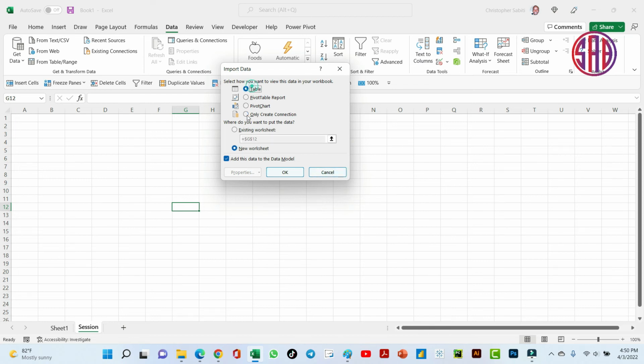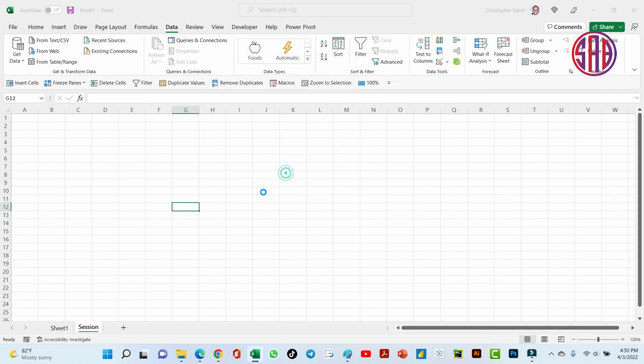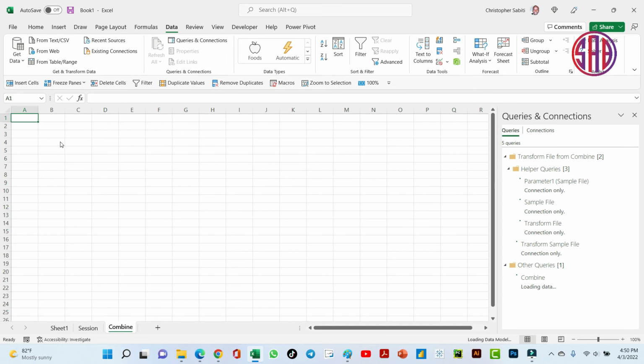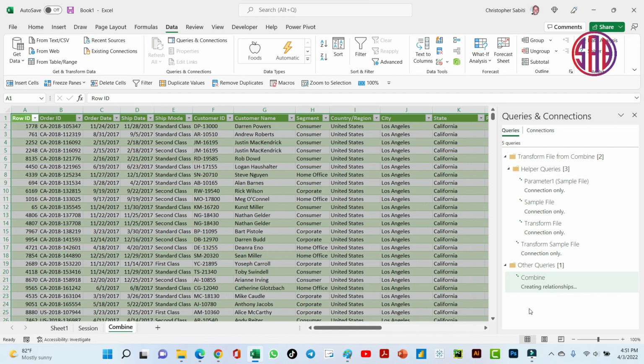So this time, let's close and load in a table. Then I do OK. This one is going to load in a table or a spreadsheet, and the queries are refreshing here as we wait for it to load, and it will count for you the number of rows that have been loaded.